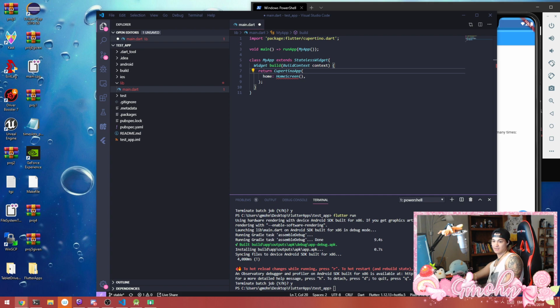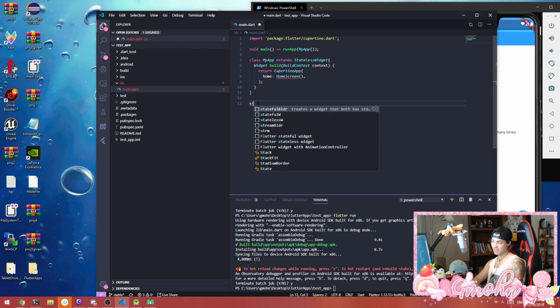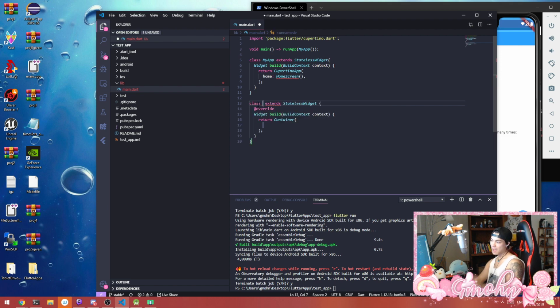And I'll give it a home screen widget as the home route. Which means I should probably make a home screen widget. So let me do that now.